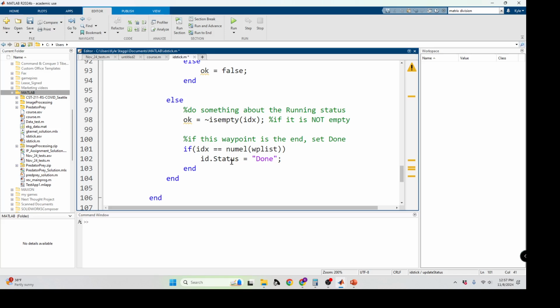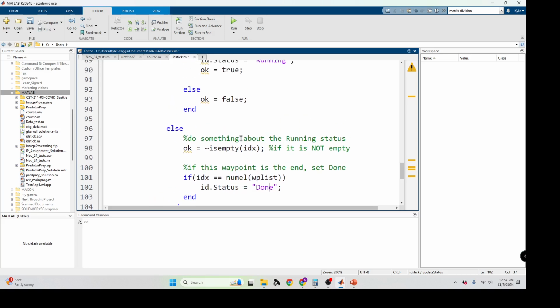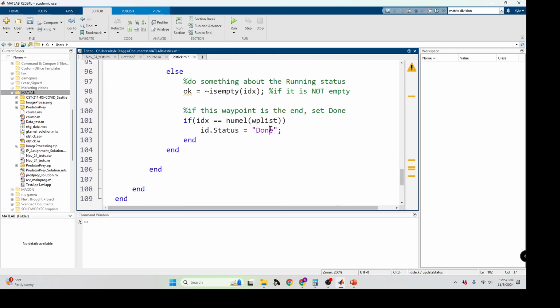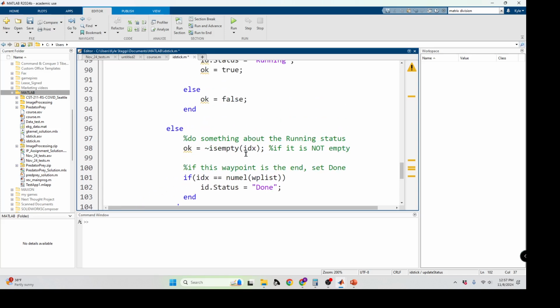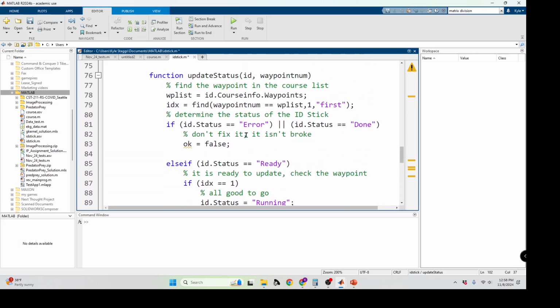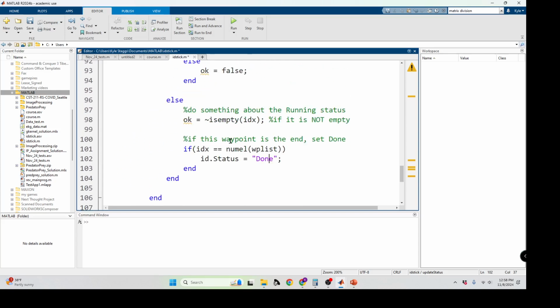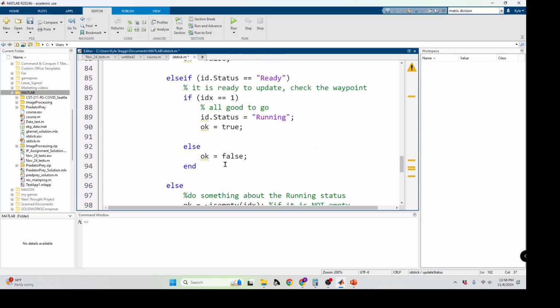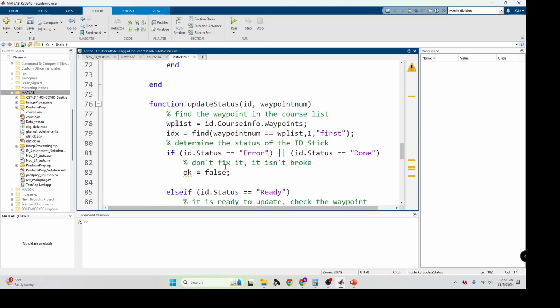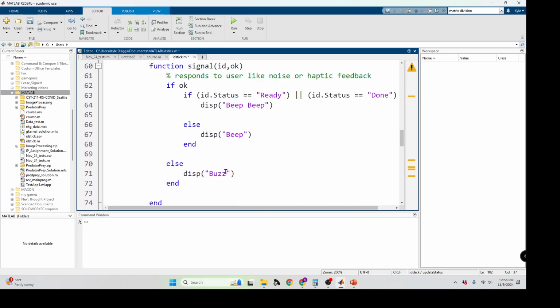So we've got, so this is, while it's running, it's saying okay as a value. It's going to update ID status when we're done in order to make that cooperate. We have our signal. So update status is a kind of a big function. This is why we didn't continue it before or in the last session. It's a lot of stuff going on.